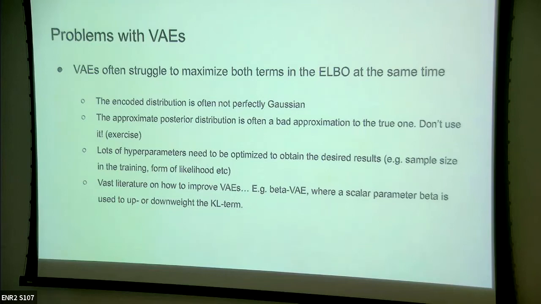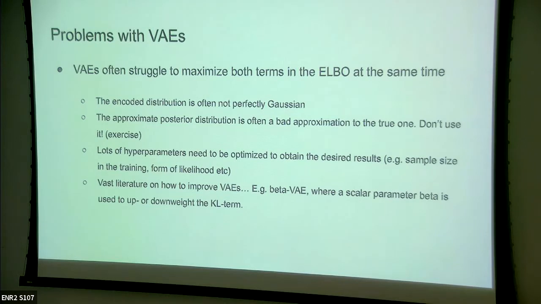Another one is that our approximate posterior distribution, the Q, is actually often not a good approximation to the true posterior. And that's hopefully something we will see today in the exercises, where you can sample from the true posterior, but then you can also evaluate the approximate posterior, and hopefully you will see that they don't necessarily match. So even though I think it's still okay to use the Q posterior for training the VAE, you should not try to use the Q posterior for science, because it is simply not a good approximation.